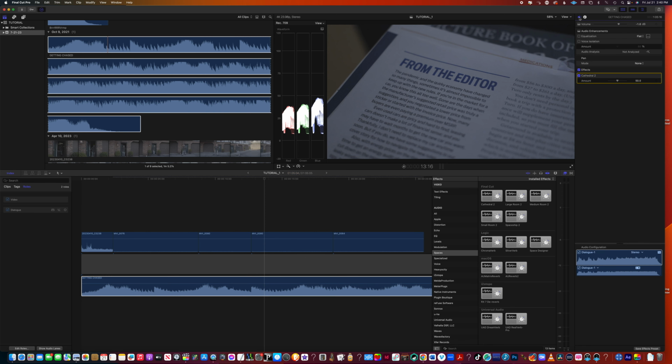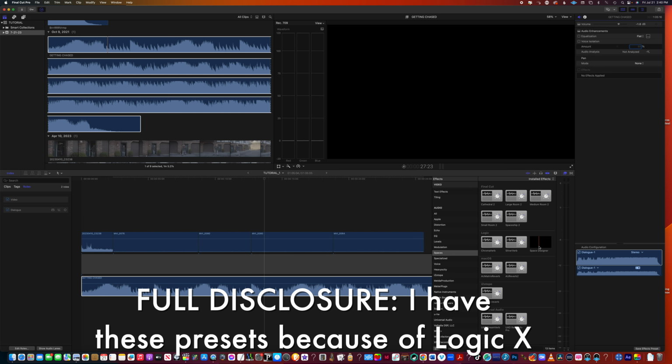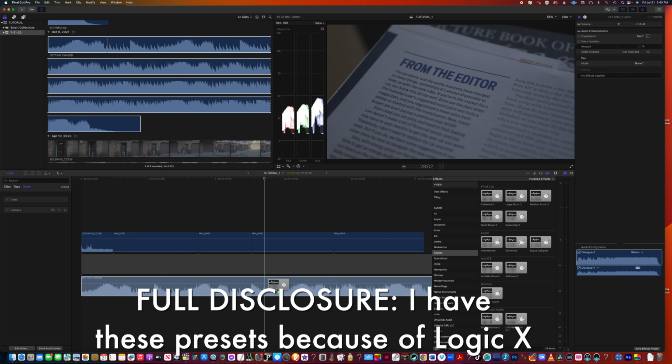You're going to go up here and click the sound icon in the information tab. You click that, and then you go down to where the effect is, and you're going to want to, well, that's kind of nasty. I just learned something. Let's get rid of that effect. You want to hit delete. You don't want to use that. In fact, anything up here that says Final Cut Pro, don't want to mess with that. Well, I mean, you can if you want. But what you want to do is you want to go down to Space Designer if you're going to use reverb. You want to click that, drag it in.